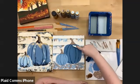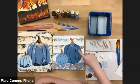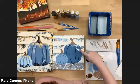So I'll show you what I mean. I'm going to start at the top, and I'm going to drag down. You can see how light that was, kind of dry while I was talking, but drag down. We don't want a lot of paint because we don't want it to be too dramatic, but we're following the shape. You can see I have hardly any paint on there. We're following the shape of the pumpkin and dragging down to create something that will look sort of like a highlight.